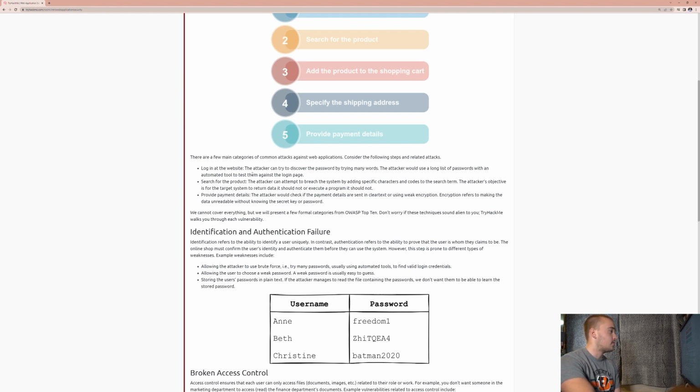So with a login at the website, the attacker can try to discover the password by trying many words. The attacker would use a long list of passwords with an automated tool to test them at the login page. This is the reason why when you're logging into a web application, they'll tell you to make a secure password, using different steps such as using uppercase and lowercase letters, adding numbers in, adding special characters and symbols.